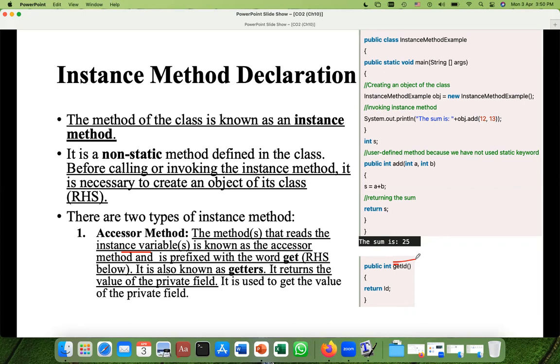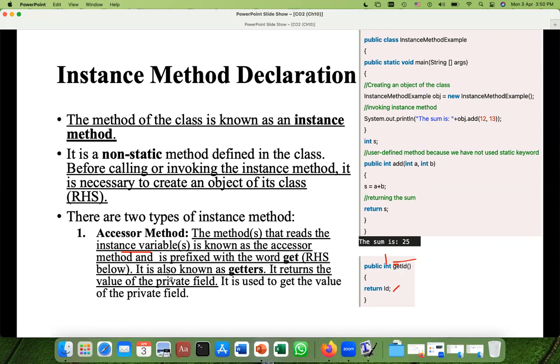Here you see return ID. It is returning the value of ID, whatever value ID will have. And this is the return type of this method, and it is public. Due to this get word, it is also called getters.